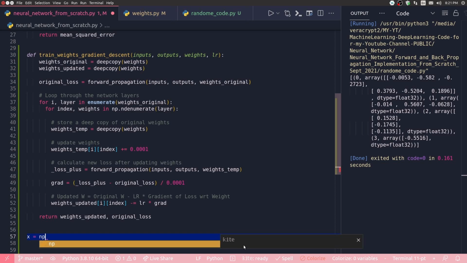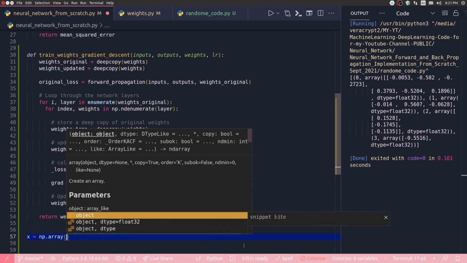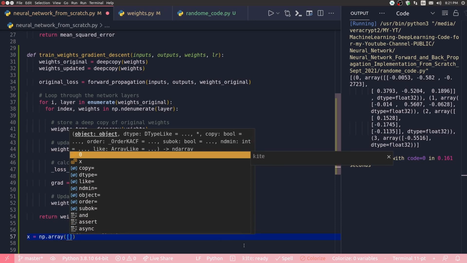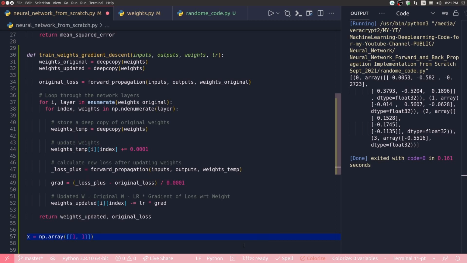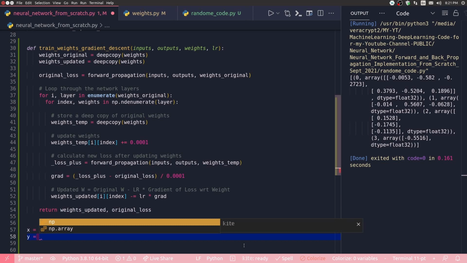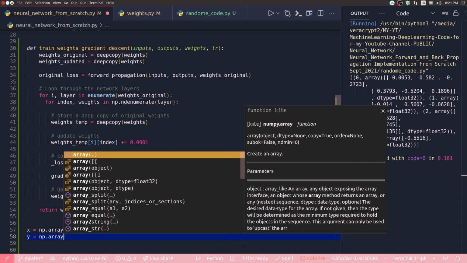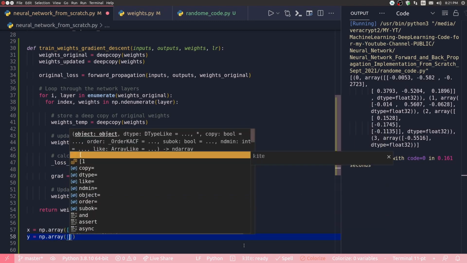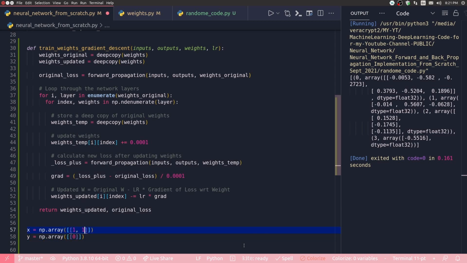X equal to, I'm just creating a simple array of 1, 1. That's my input layer, as simple as that. And the y value is, again, I'm declaring the y value to be 0. Remember, it's a binary classification problem we discussed earlier.